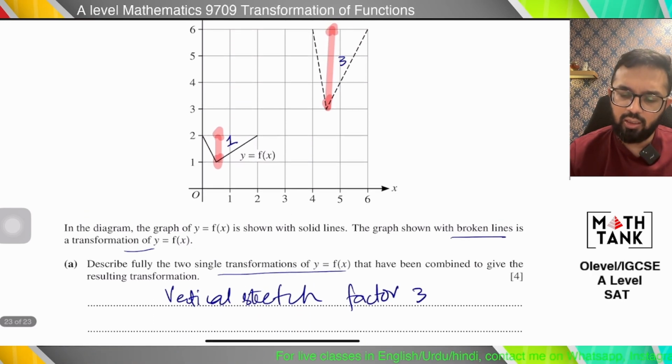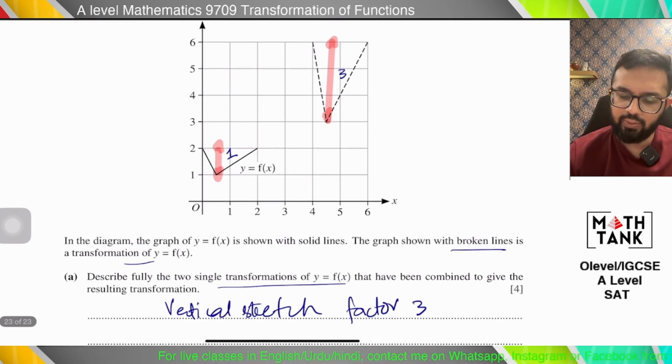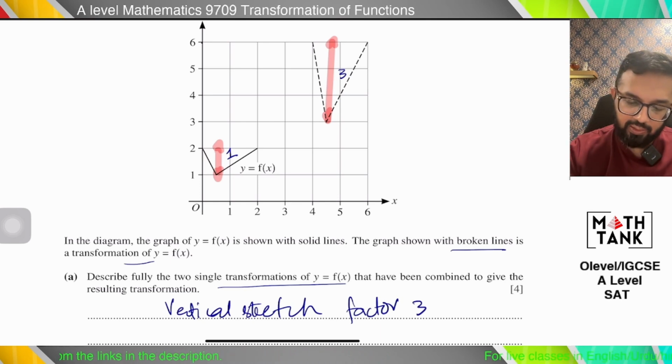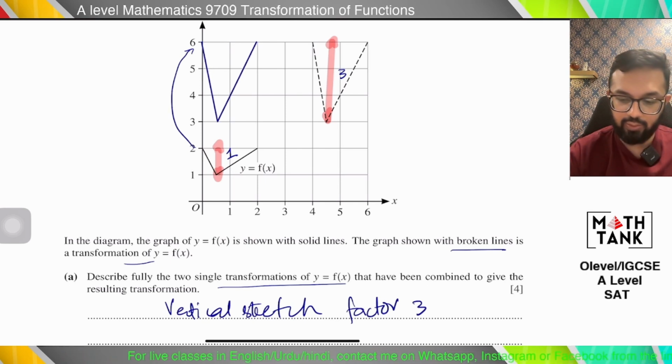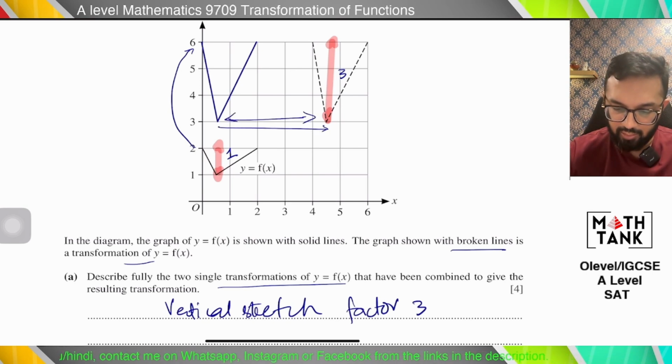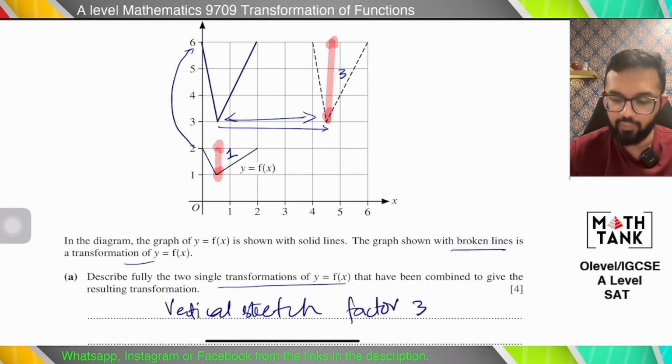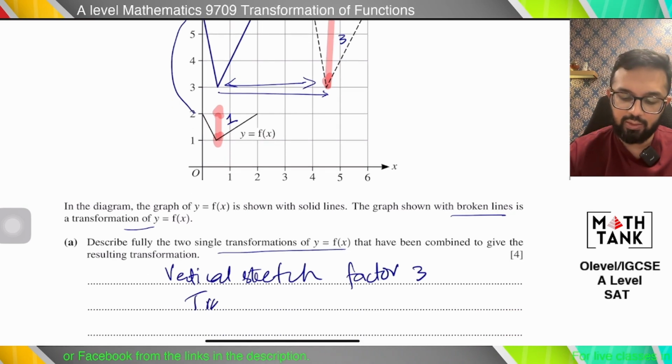Okay. And if I look at this, there is a horizontal transformation after that. There is, I think, no vertical translation involved. It's just a vertical stretch involved. And let's see if I'm able to get this right. So if I stretch this vertically, this 2 point comes onto 6, and then 3, like that, and then like that. Okay, so I see that there's no need to translate it vertically, there's just need to move it horizontally forward. And how many units have I moved horizontally forward? So I've gone from 0.5 to 4.5. So that's a translation of (4, 0).